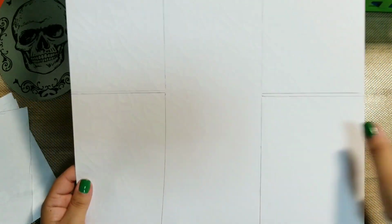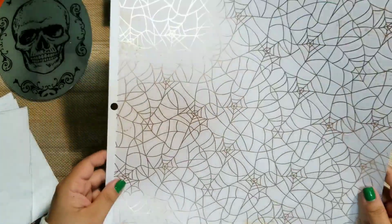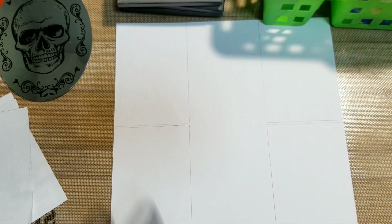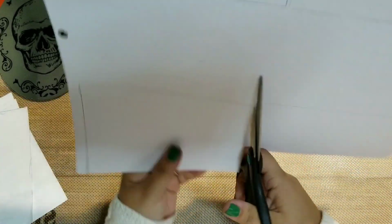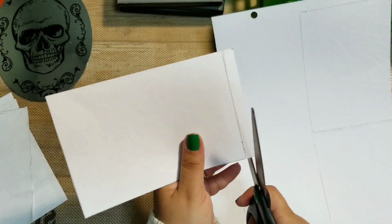Also, cutting it on the sides, I was able to have that middle section clear, and this helps for any scraps. And this is some really awesome paper from last year. It's Halloween and it's hard to get it again, so any scraps that I can save from any of my projects, I'm definitely willing to do.